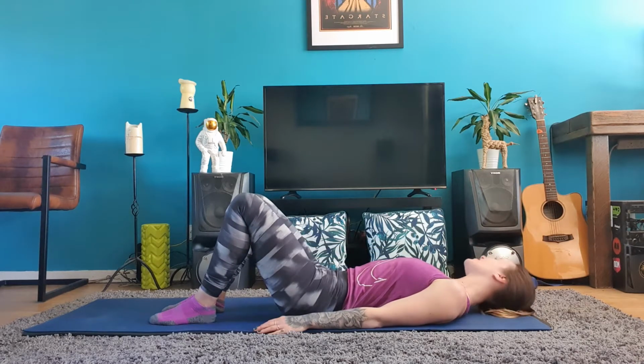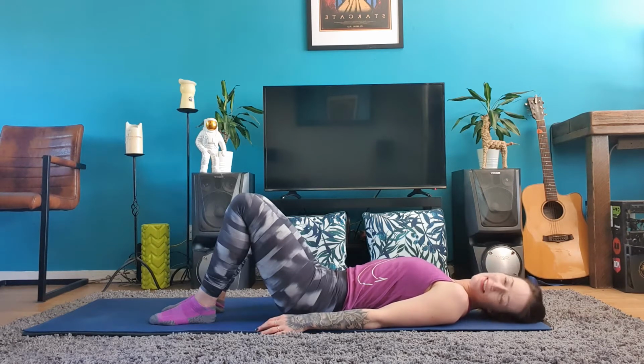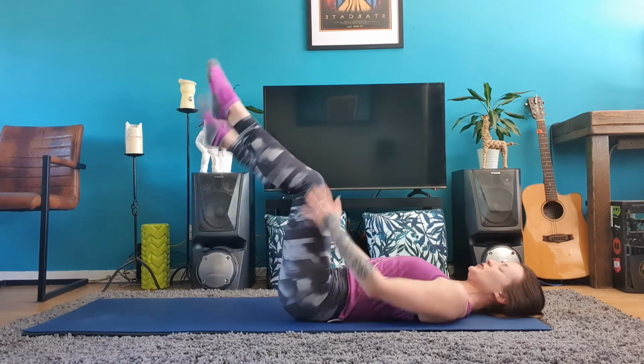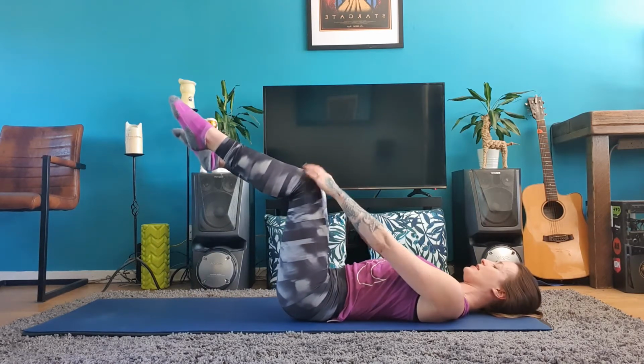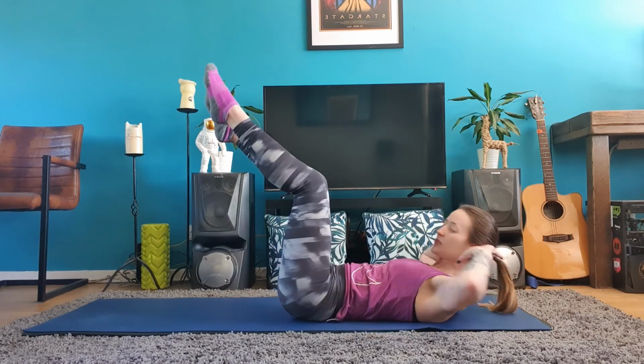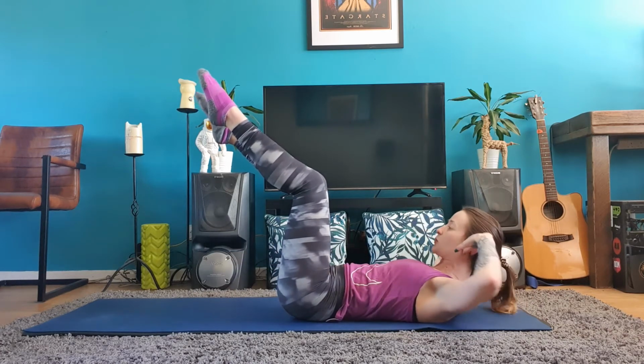Take that little look, shoulder to shoulder, just releasing the neck, and then we'll bring the legs up again from here. So this time we're going to bend the knees. Keep this bend in the knees. Knees over hips, head, shoulders off the floor again. Fingertips just sitting behind the ears with those wide elbows.